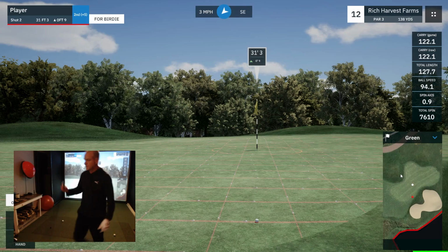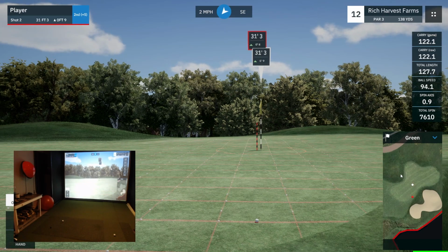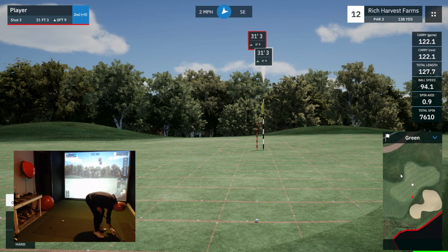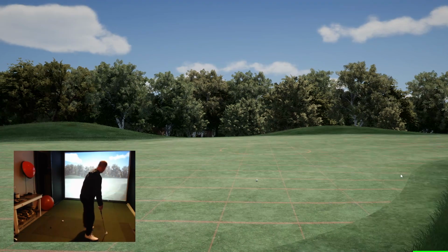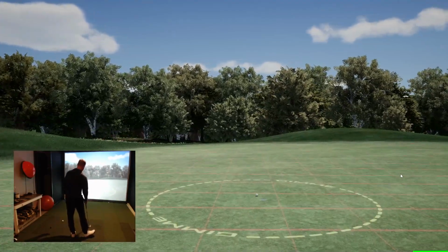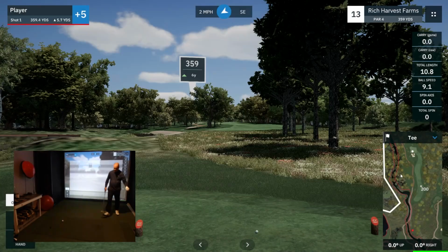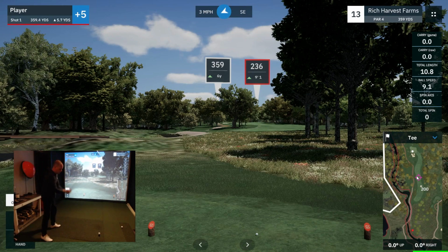A little left to right, a little uphill. Gonna just set up to the left of the hole here. See if we can't get this to go. Let's see if we can get in the gimme circle here. A little lag up here. Pretty good putt. I'll take that every time for 31 feet. So, we're in for the par. Kind of settled down on the back 9 here. Okay, we're up to the 13th hole here. Got the driver in hand. See what we can do with this one.